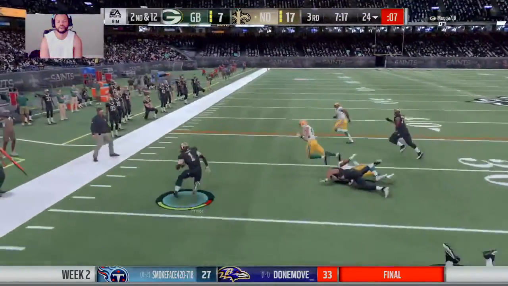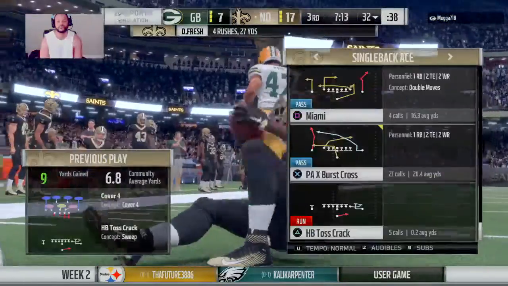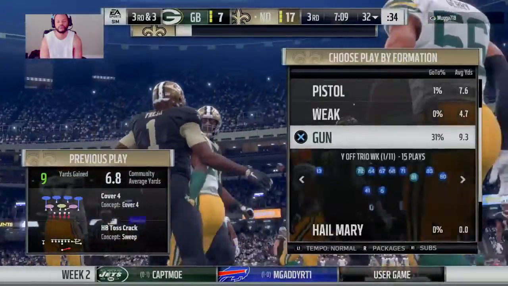Now they'll run it on the toss. Oh, he's got a little daylight. And he'll work his way across the 30 to the 32. A nice job there as he rumbles for 9. And it'll be back to a 3rd and 3.